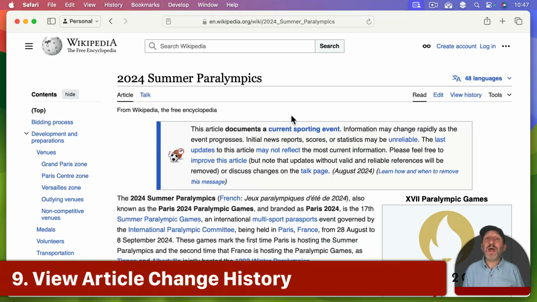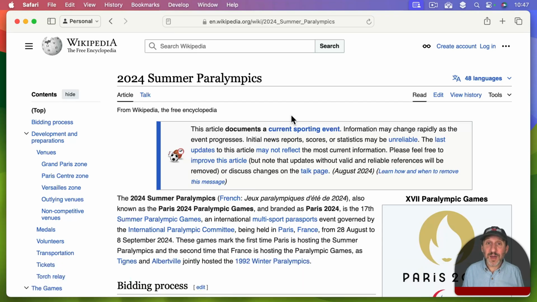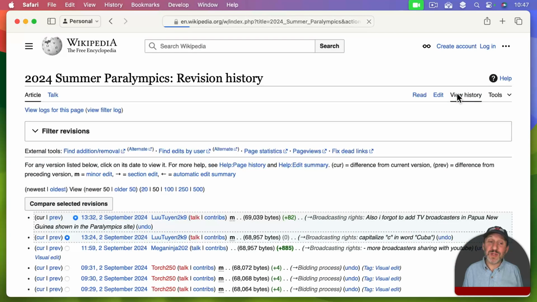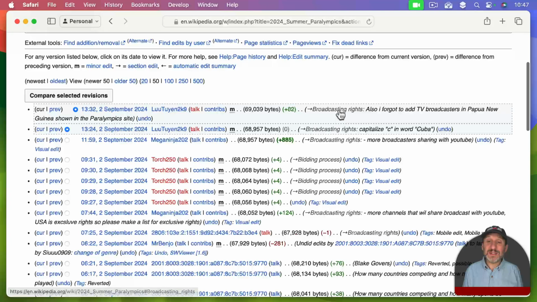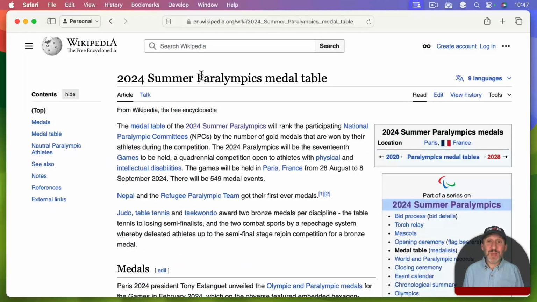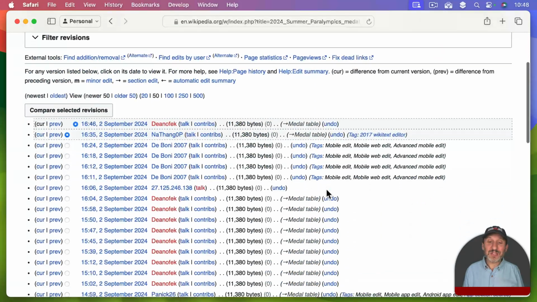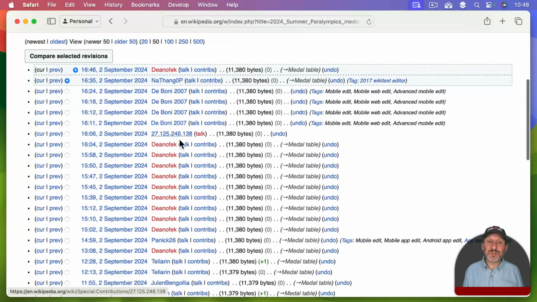You also may be curious about the evolution of an article. Since there's different writers and editors working on it all the time, you can actually see a history. And that could be useful for any entry, but in particular with the current events article. You can go to View History here and see the history and see what's being added. So for instance, at this page, when I'm viewing it, it's being updated constantly. If I go to View History, I can actually see those updates in real time and see which new medal winners have just been added.